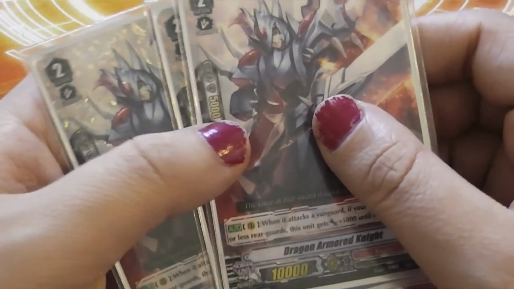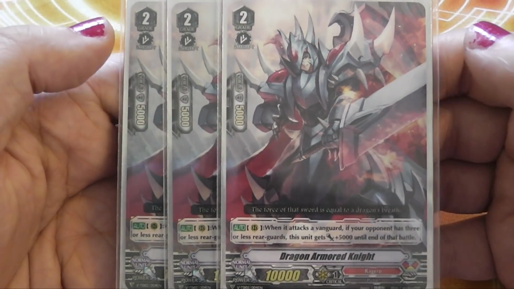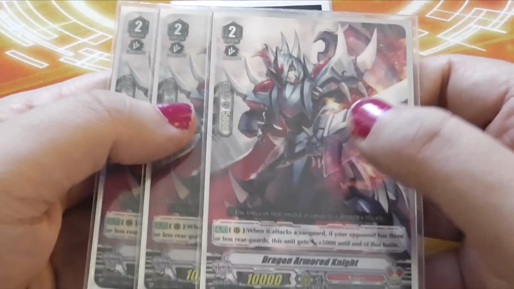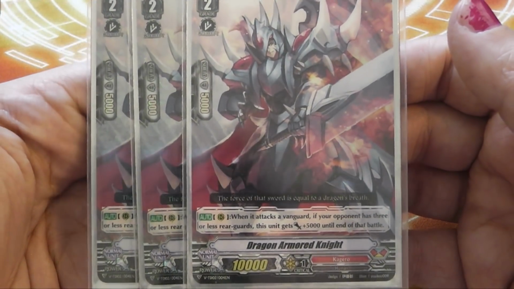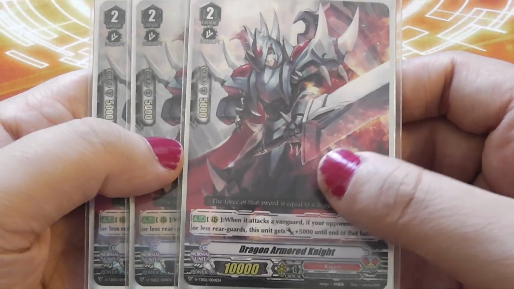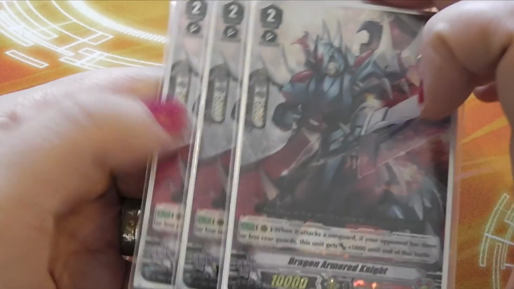Next up, grade 2s. I run 3 Dragon Armoured Knight. This is a trial deck card. When it attacks a Vanguard, if your opponent has 3 or less rear guards, this unit gets plus 5,000 until the end of that battle. So it's an easy 15k. Pretty much one of the easiest 15ks you'll ever see, because if you're playing Kagero, your opponent probably does have 3 or less rear guards when you go into swing anyway, so if the opponent has a full field, that probably means you've run out of counterblasts and soul blasts, so yeah, that's that guy.